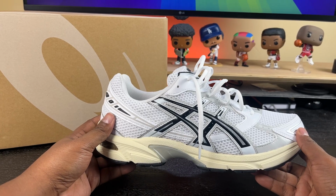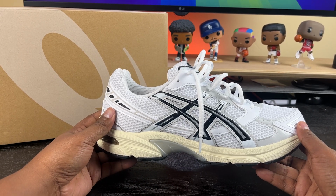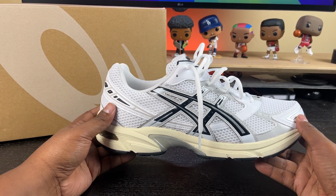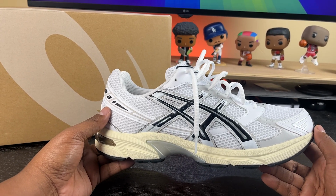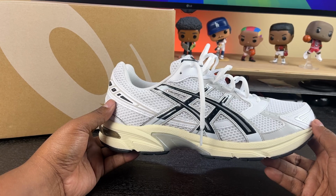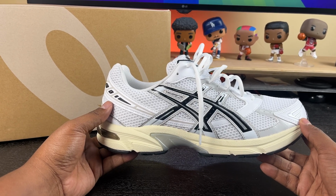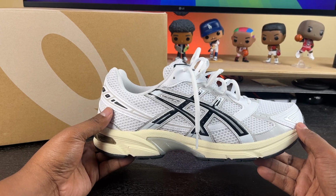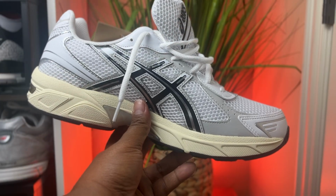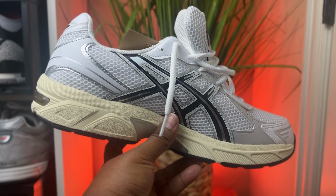So in a pinch, could I go down a half size? Yeah, but to be honest with you, a 12 is perfect. For somebody with wider feet, would you go up a half size? Only if you're in between sizes with a wide foot would I suggest you go with your larger size. But if you're a solid 12, I don't know if you necessarily need to go up a half size.